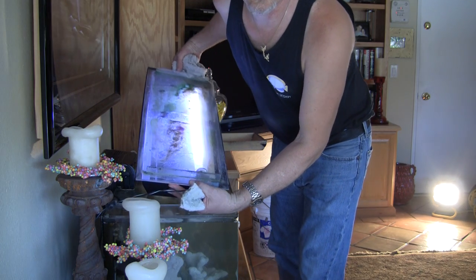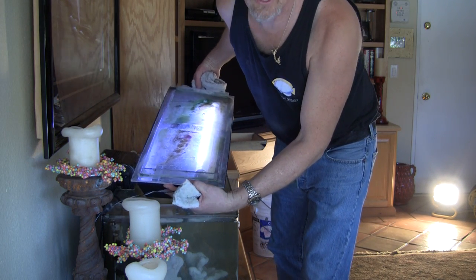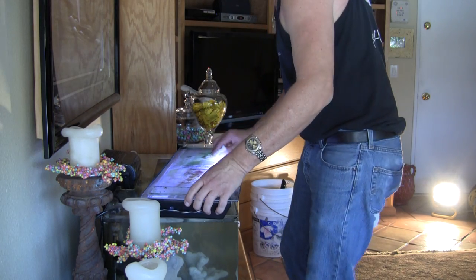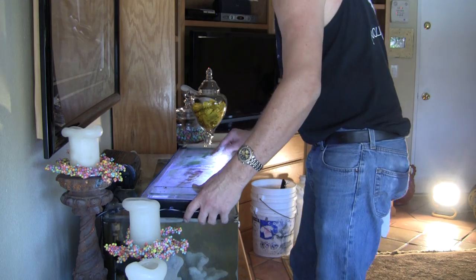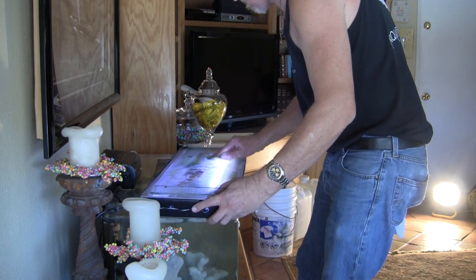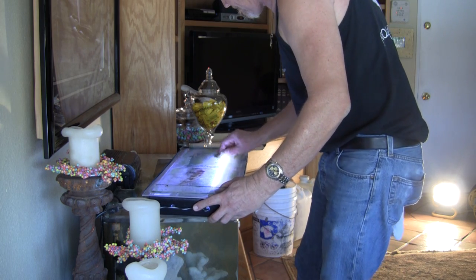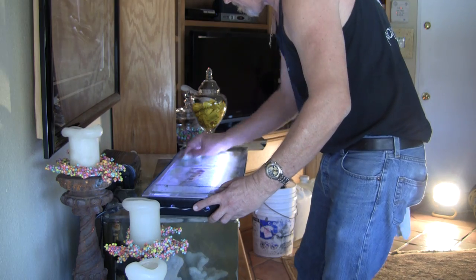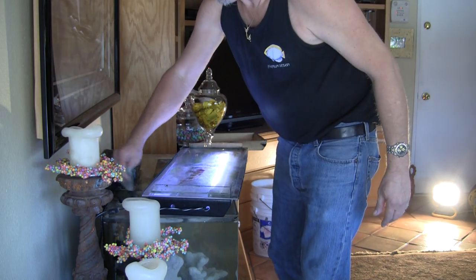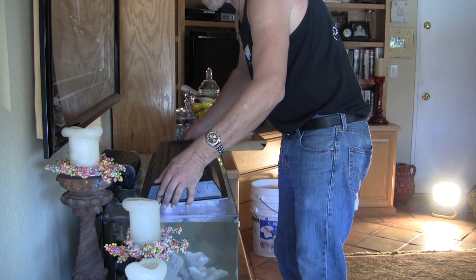One of the things we need to do is clean the lens in the light hood, otherwise the light itself doesn't make it into the tank. What I should be doing is removing the lens from the light hood, taking it into the kitchen, the lens that is, and using some vinegar to help clean not only the algae that's on the lens, but the vinegar will help eliminate the calcium that's built up on the inside of the lens, thus making it an easy place for algae to get a foothold and a harder place for me to get rid of it.